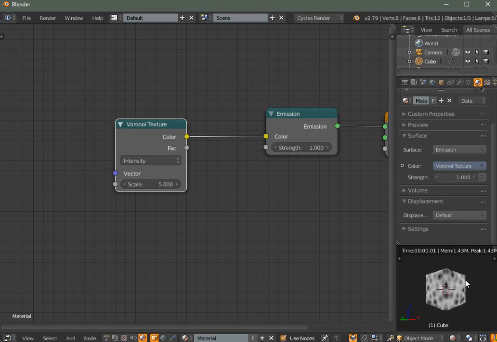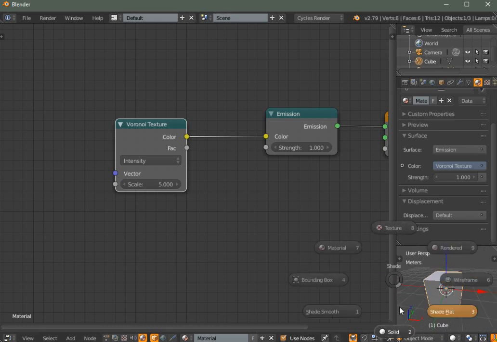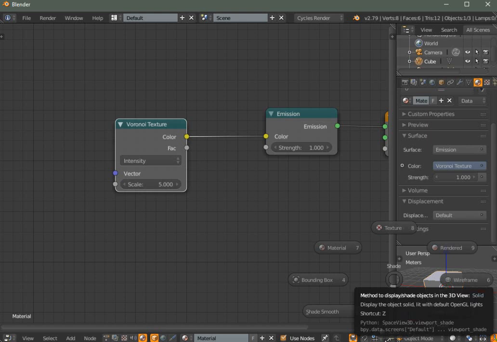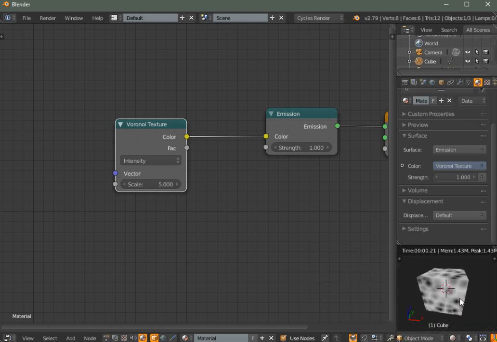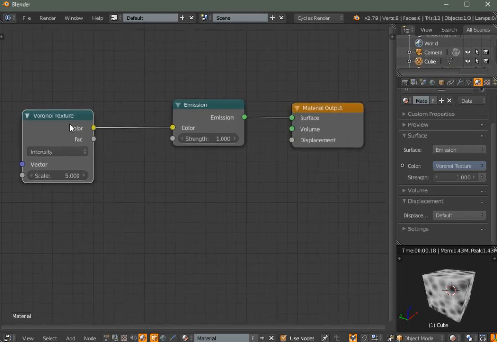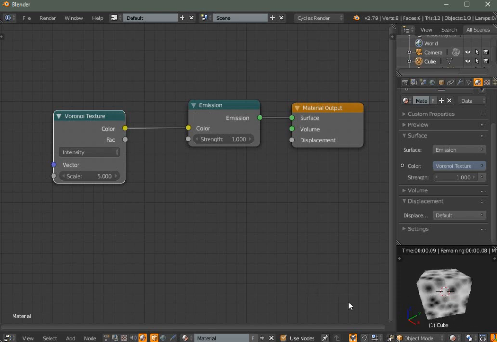We have a light here. So when we use emission shader, the light doesn't affect our cube at all. The cube itself emits light, which is why we are using the emission shader. We want to see the texture from all sides.